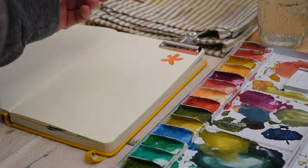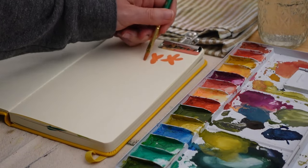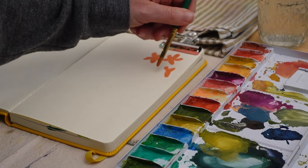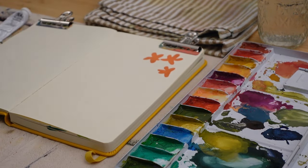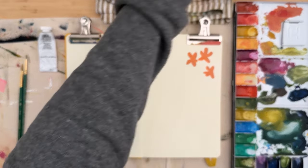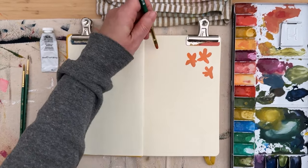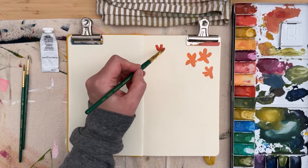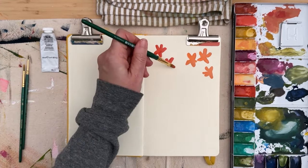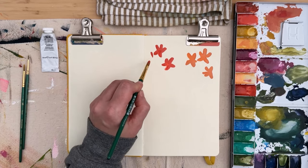I've been working on kids' book stuff for the last few weeks, and when I'm illustrating children's books or working on any big project it really takes a lot of creative energy. When I come back to my daily sketchbook practice I really want something super simple. Today we're just gonna be painting almost a repeat pattern that covers the entire page, mixing in some more autumnal colors — oranges, reds, yellows — and I've got a really nice mauve kind of pink that I might use for the next flower.